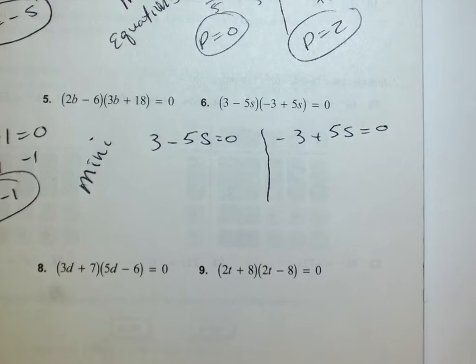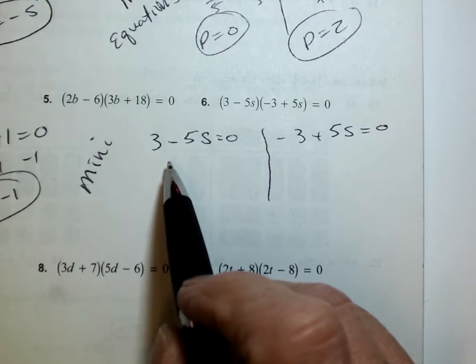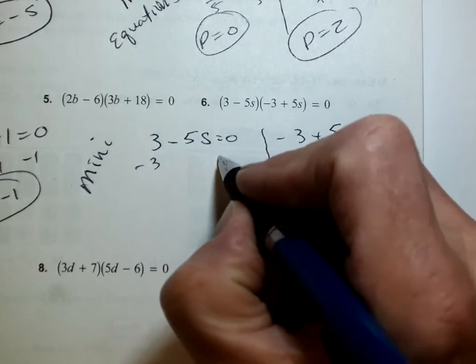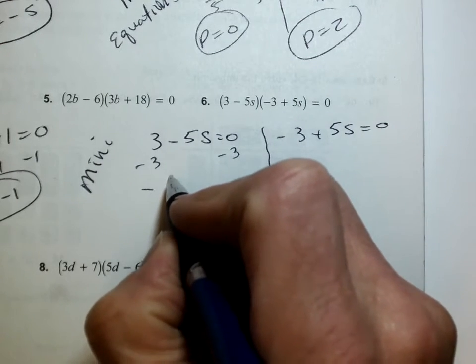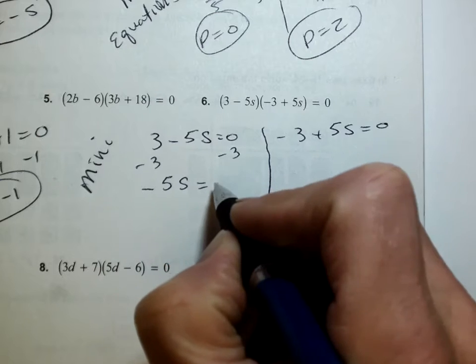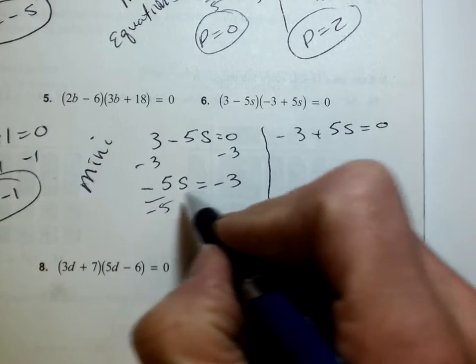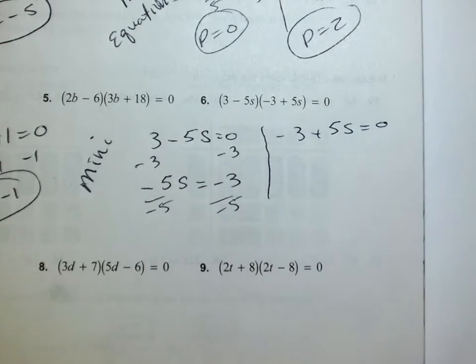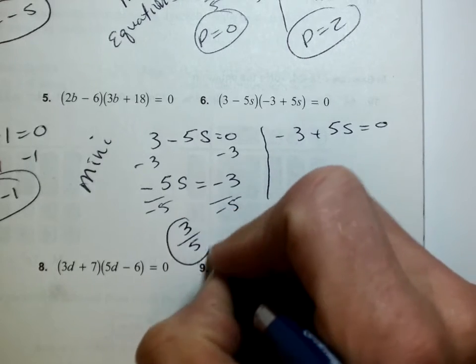So, what are we going to do? Well, we're going to solve this, right? Minus 3, minus 3. You okay with that? So I get negative 5s equals negative 3. Am I going too fast? Okay, divide by negative 5. And you could either give me a decimal answer, which will work, 0.6, or I just like the fractions. How about positive 3/5, because negative divided by negative.